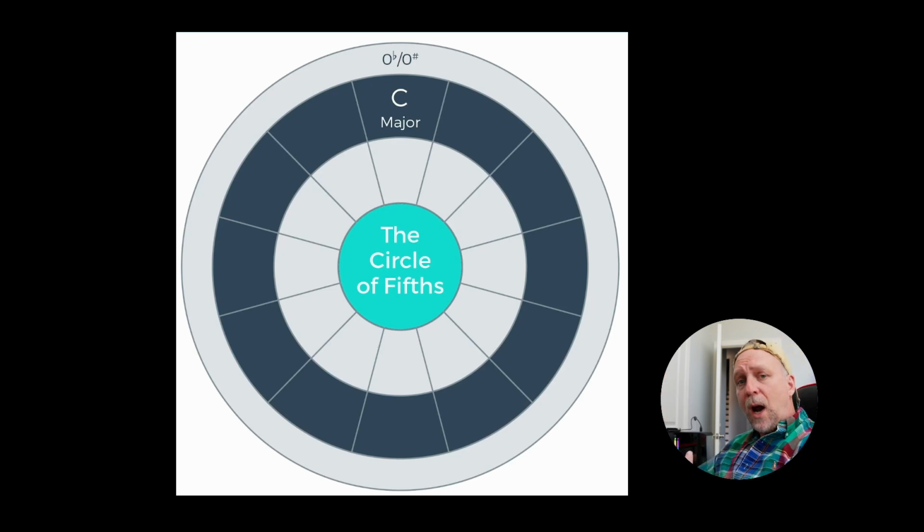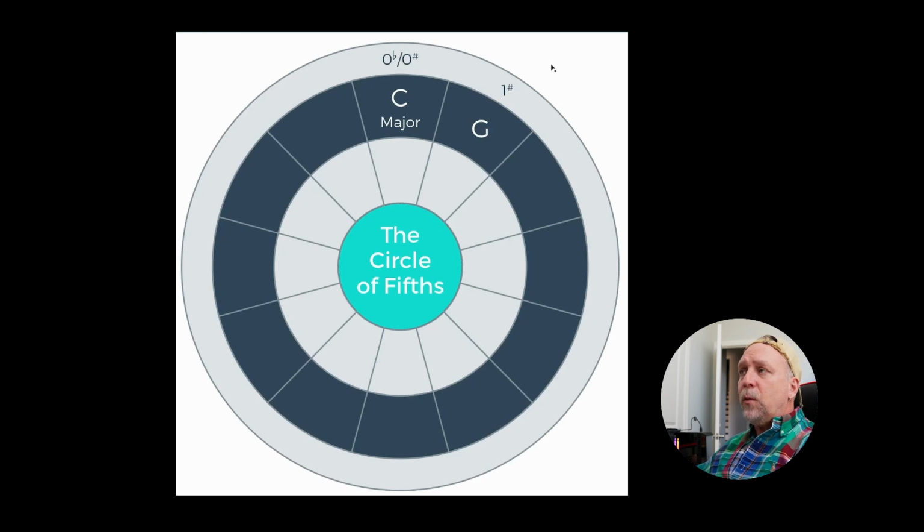Now if we move to the right, all we have to do is count to the fifth interval of the key we're working out of, and in this case, it is C major. So if we count to the fifth interval, you got C, D, E, F, G. So obviously the next one is going to be G. And as you can see, the key of G has one sharp, and in this case, it'll be the F sharp. But to save room, I did not write all those onto this one diagram. I will be showing a chart at the end of this that shows all the key signatures.